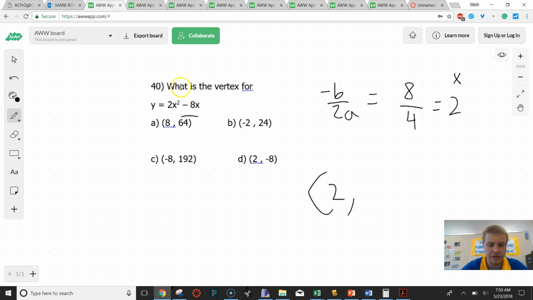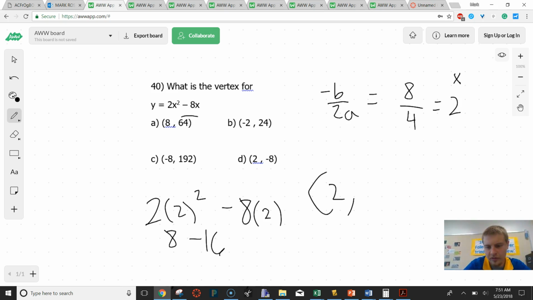And if you have an x value, you find a y value by plugging that in. When you plug that in, you should get 2 times 2 squared minus 8 times 2. Well, that'd be 4, and 4 times 2 is 8. And then this would be negative 16. So that's how they got their second value to be negative 8. For this problem, since it's multiple choice, I probably wouldn't plug it back in because I know I'd already have the right answer by having the only x that was 2. Let's try the next one.